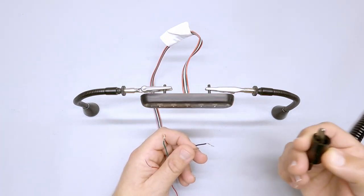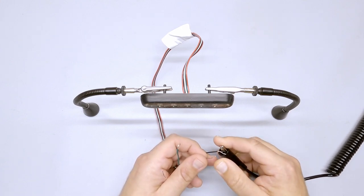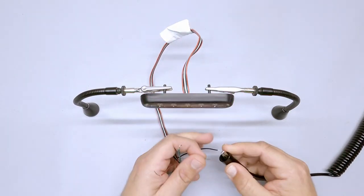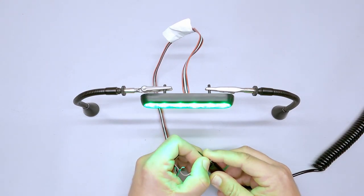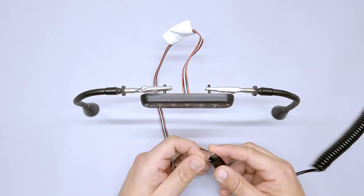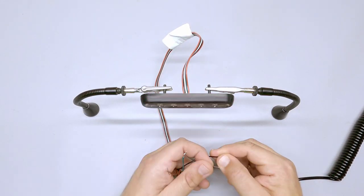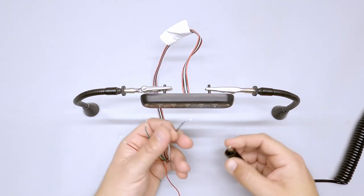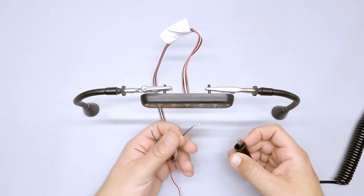The next thing I'll show you is called color swap. Pay attention to which color starts — it's starting on green. Now I'm going to the third part of programming, holding for more than two seconds but less than three. You'll see it goes off on that third second. Now if I start the light, it's not starting on green anymore — it's starting on amber. It's flipped those colors. That's really useful if you have red-blue lights and want one to be red when the other is blue.